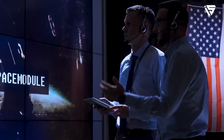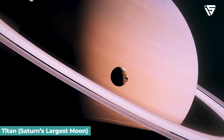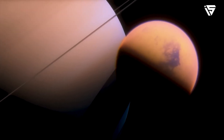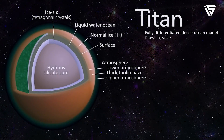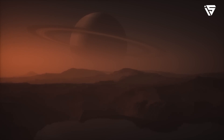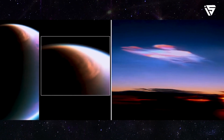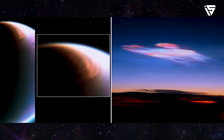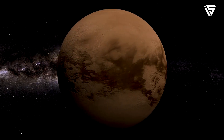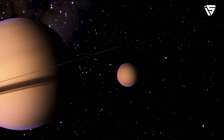Astronomers and space enthusiasts alike have long been fascinated with Saturn's largest moon, Titan. Over the last few decades, Titan has produced a vast amount of scientific data due to its dense atmosphere and distinctive geological features. This curiosity with Saturn has recently grown even more with the final images from Titan. In this video we'll explain what more there is to know about Titan.